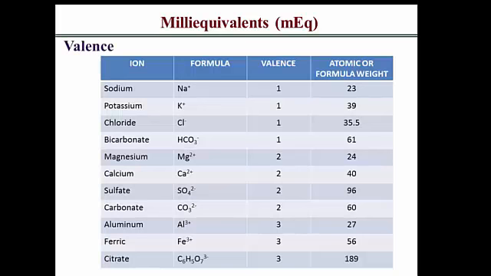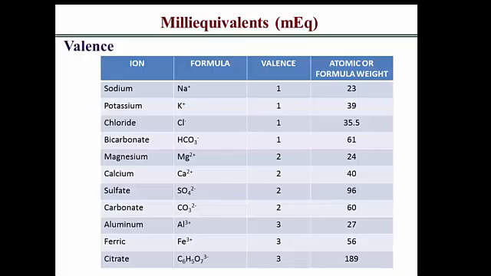There are a number of examples that are commonly used, and for pharmacy practice or for the pharmaceutical calculations, typically you're dealing with valences that are from maybe 1 to 3. Hardly do you deal with anything more than 3, right? So what I show you here is some examples of some commonly used ions and their valence. And the message I have for you is, for this kind of calculations, we're looking at the absolute value.